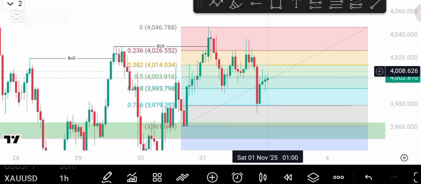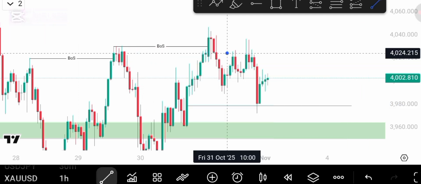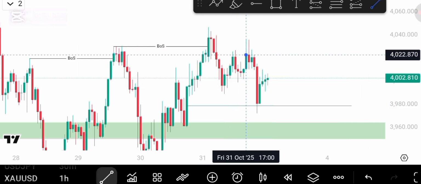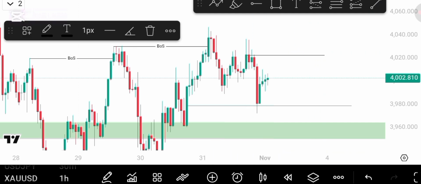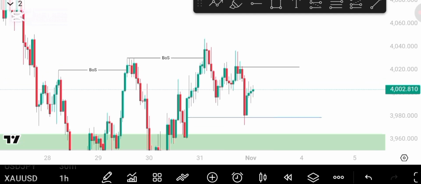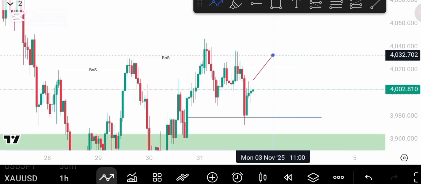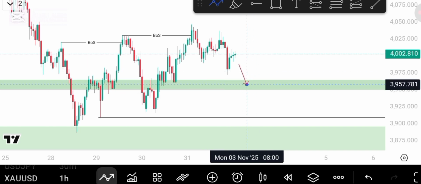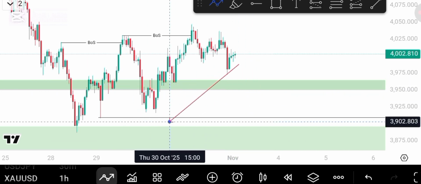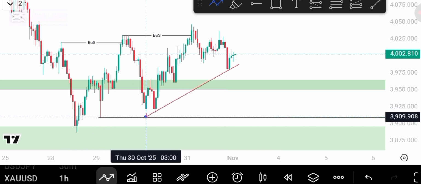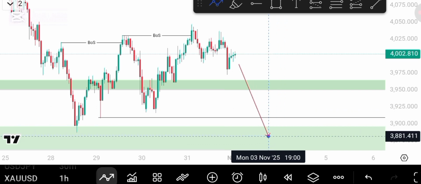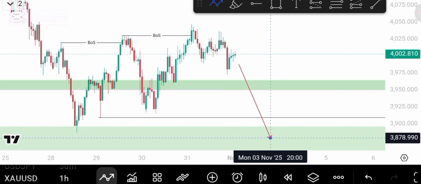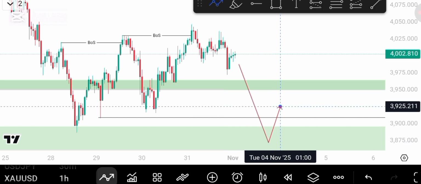Actually I'm looking for the final target. If this breaks above on the retest, there will be another long entry to the 4 hour high. And if prices grab all this liquidity, after grabbing all this liquidity, we will have our major monthly buying zone, the testing of the previous month high.